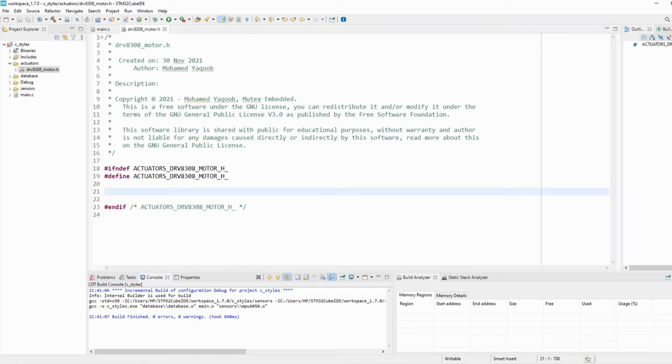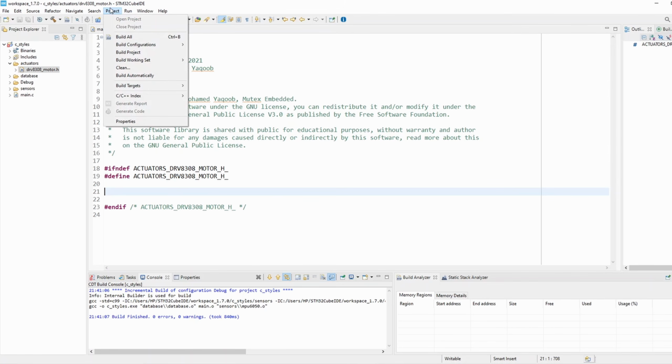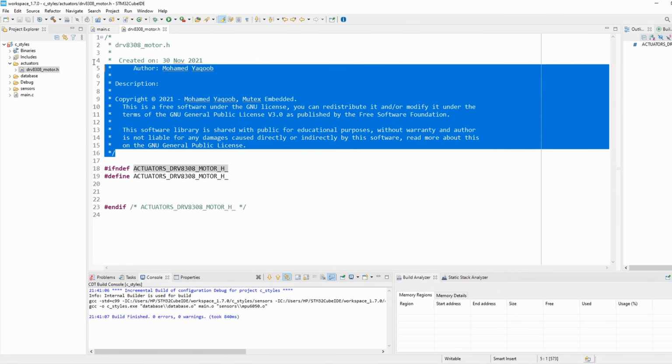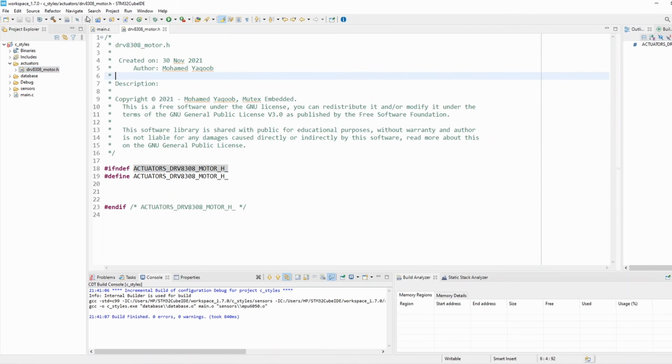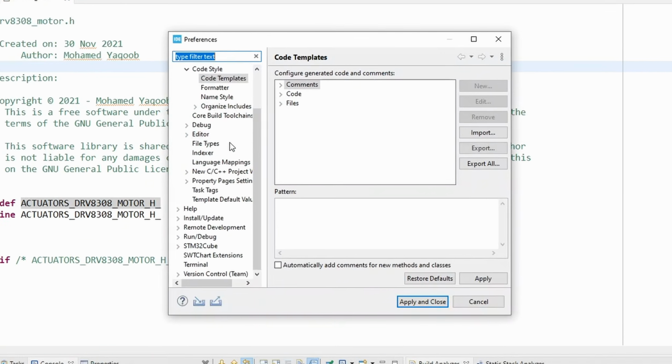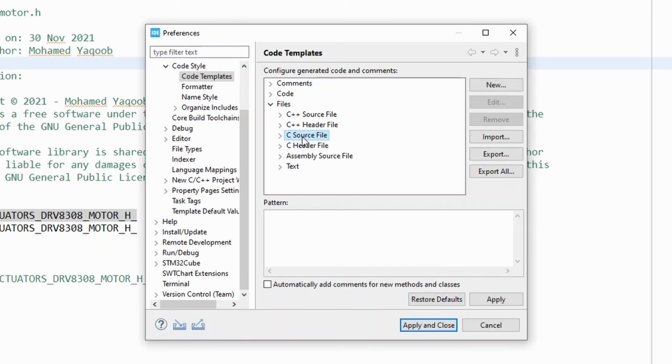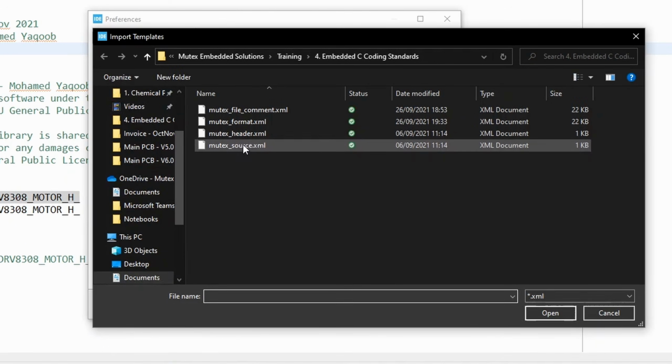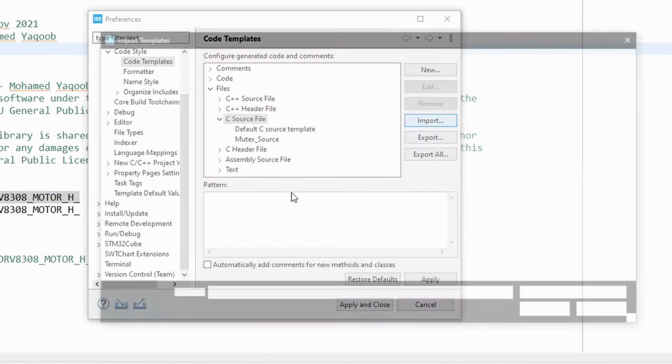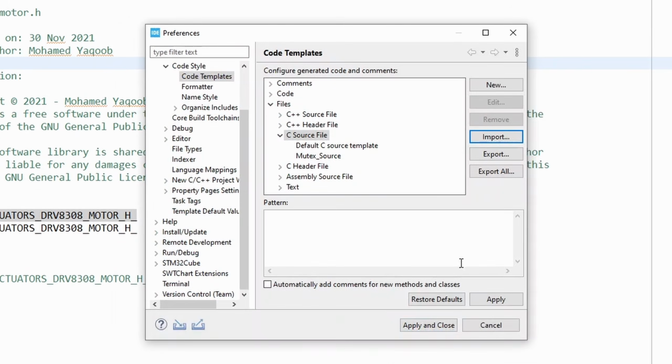Okay, now let's have a look at source file templates, which I think is already a good one. Source file template normally doesn't have any of these, it only has the top comment, which I think it already does. So let's have a look again just to double check. I'm going to go to preferences, C file. The default one looks like this. Let me import my own one. And of course, I'm going to include these files down in the description so that you can use them as well. Now, my source template only has the file comment.